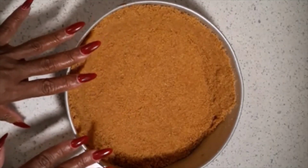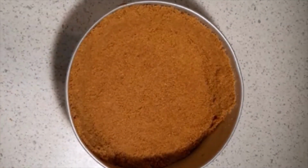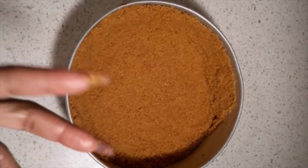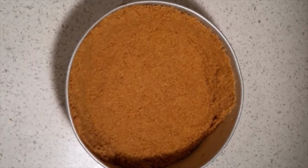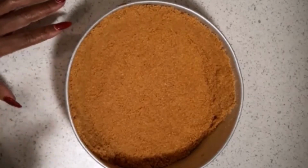So I'm going to put this in the oven and let it cook for about 10 minutes, because I like the crust to be sort of toasted, with a crummy goodness taste. Ain't that something, y'all? Well, whatever, that's what I'm going to do. So I'm going to show you how I make my $1 million pie.